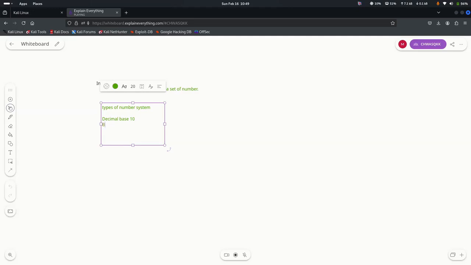Then we have binary number, which is base 2. Then we have octal, which is base 8. Then we have hexadecimal, which is base 16.